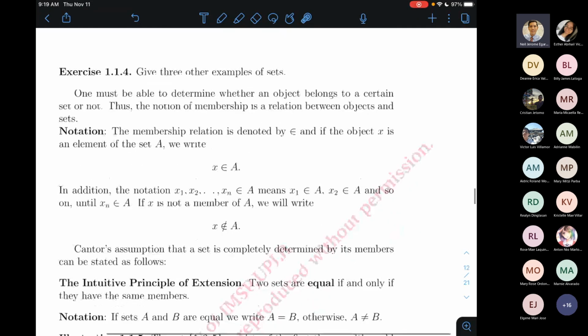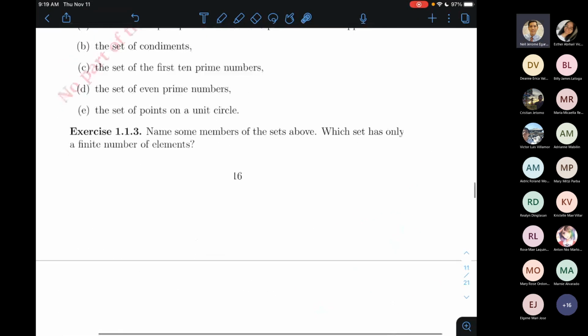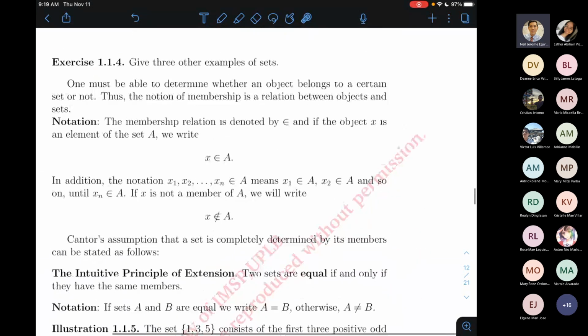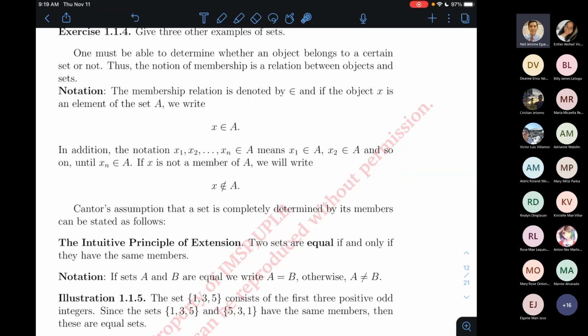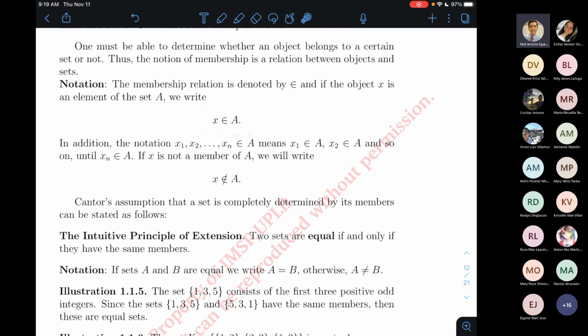Alright? Now, magkaiba pala yung example 13 and 14. But now, maybe we can proceed to introducing some notations. Pero I think nagamit na natin yung iba dito when we talk about logic in the first half of the semester. We use this symbol to denote membership. So we read this as X is an element of A. That means X is one of the members of the set A.